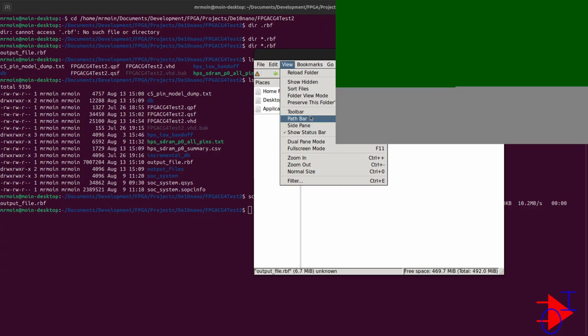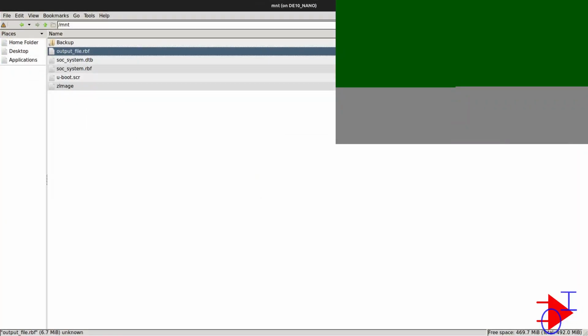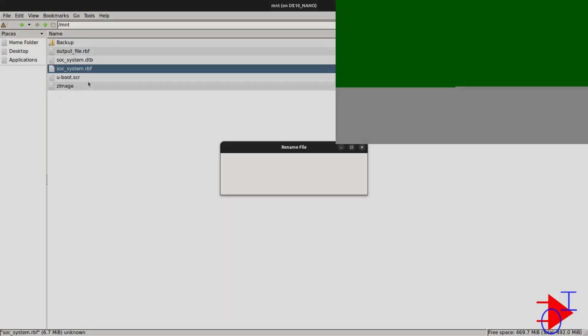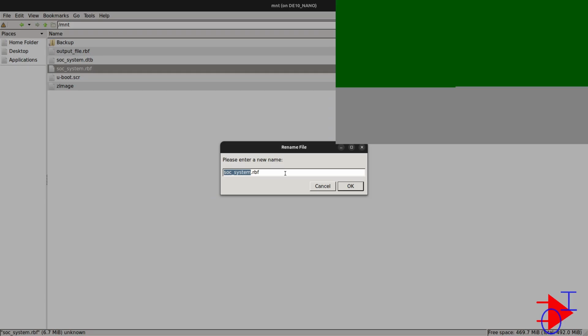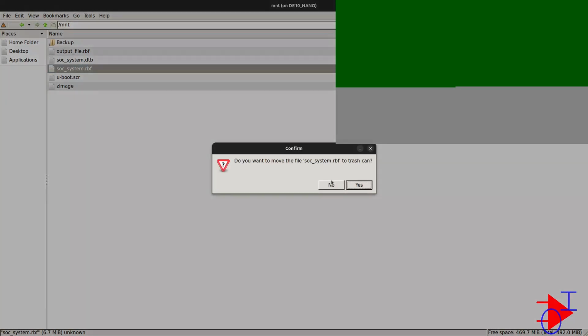Let's make sure this is our file. Let me see, toolbar path. Detail list, I like this way. And 13th, there you go. I don't want this. Rename. Remove, yes please.